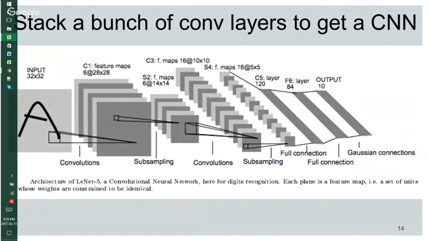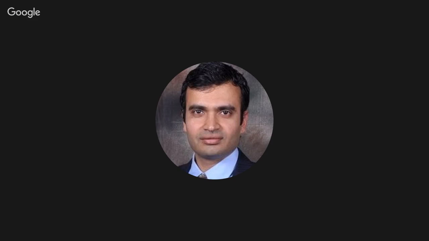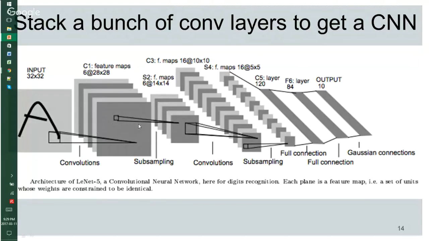So the first CNN actually came in the late 80s and early 2000s, and he showed that for handwritten digits they did really well, better than any other methods that were there at that time. And it was a very simple architecture. It had convolution followed by a subsampling pooling, and then so basically two conv layers and then a set of fully connected layers. And this did remarkably well.